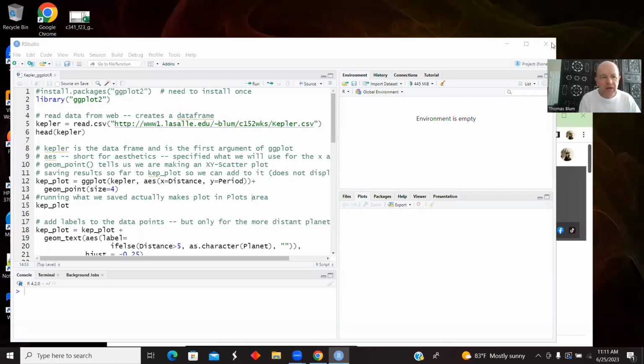In this video, I'd like to fit some data in R using ggplot, and the data is going to be the distance and the period of the planets. So I'm going to reproduce Kepler's law, and I want to fit the equation, get a model, display the equation, and I've done this before, but this time I wanted to use ggplot.